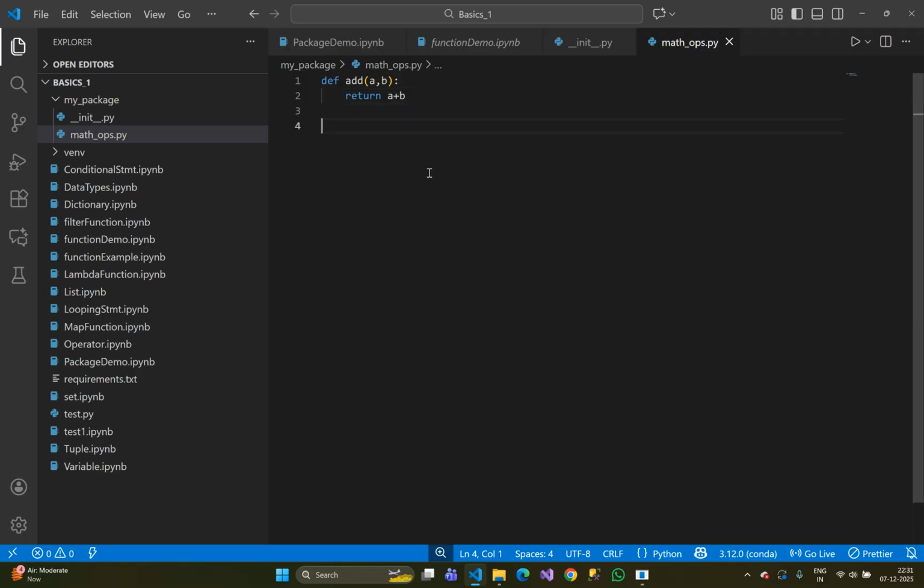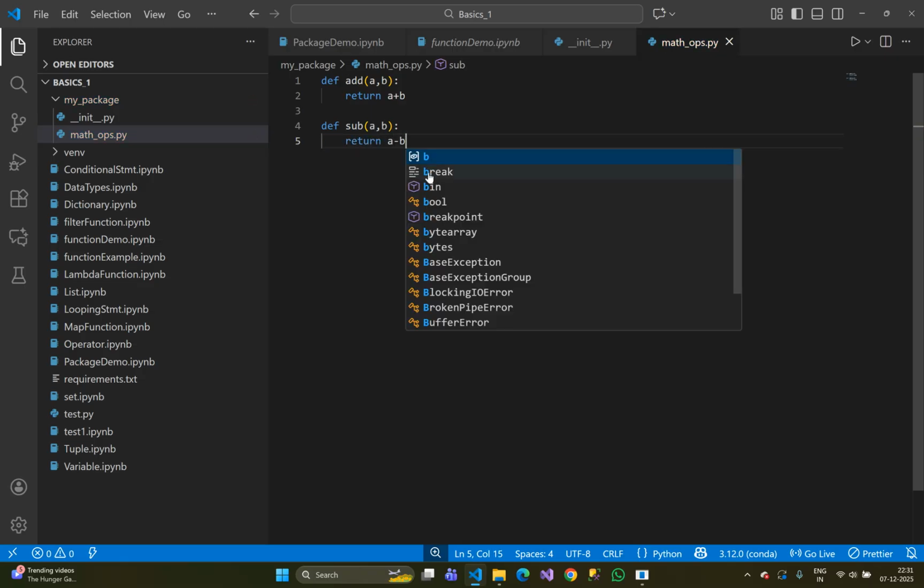And I need to create another method with the name sub a comma b colon return a minus b.